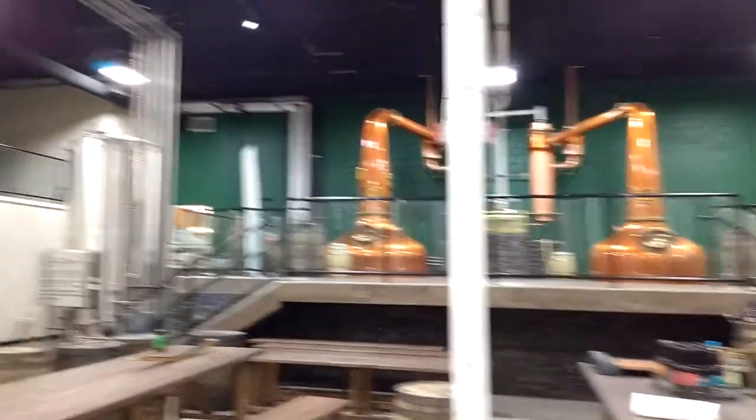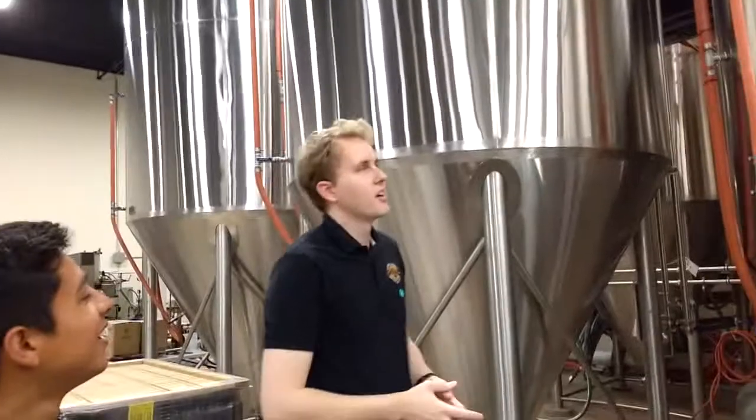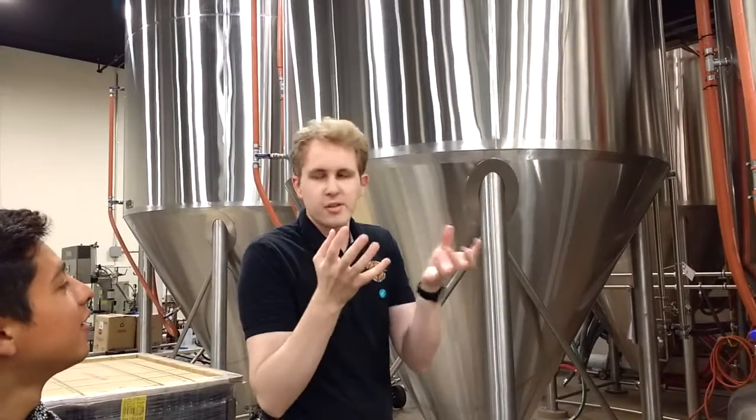So basically, to make whiskey, you have to make beer. To make your basic barley beer. You don't add hops to whiskey, obviously, but you know it's kind of a similar idea.